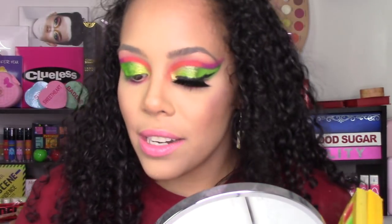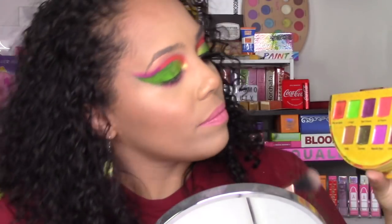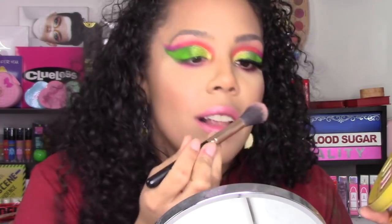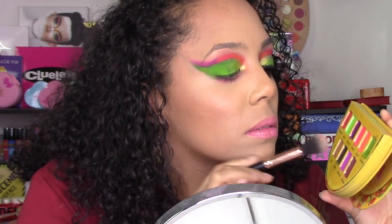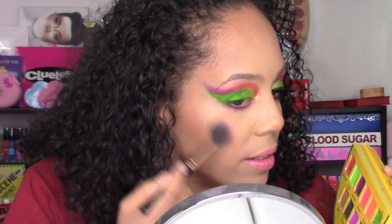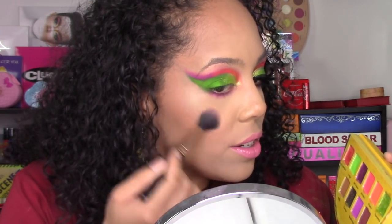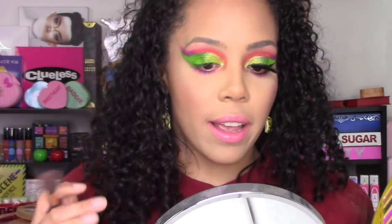And guess what? I actually did the same thing for my cheek. In all honesty, I tried this first. Ooh, I got some lemon there. No. I'm just gonna take the corner a little bit. And I tried that first, so I did that. Right? Because I just wanted to try a different shadow as a highlighter. So I'll show you what I did. There you go. Right? But I don't know if you guys can tell.